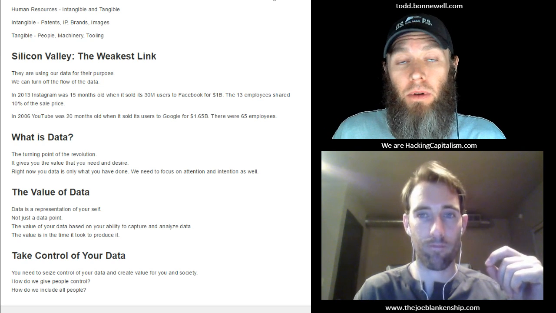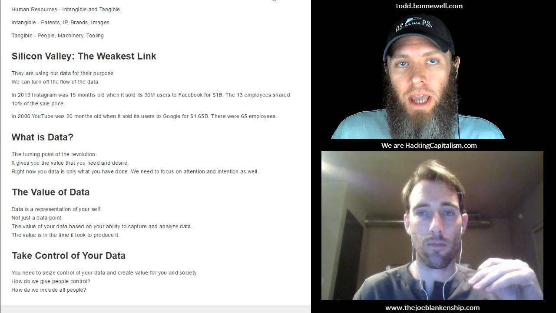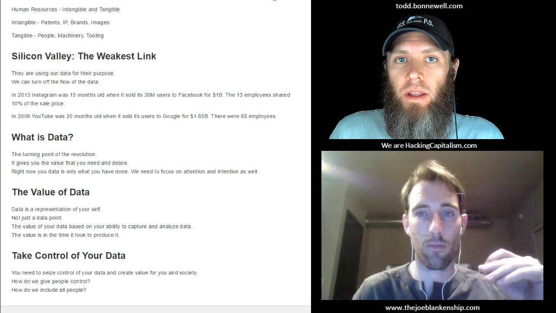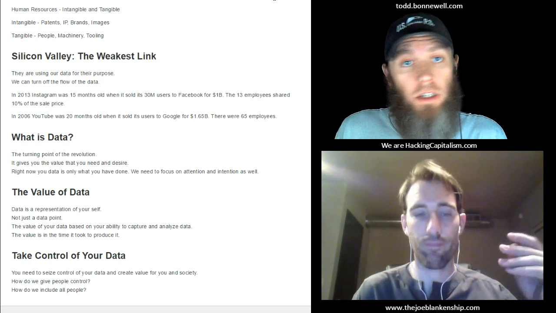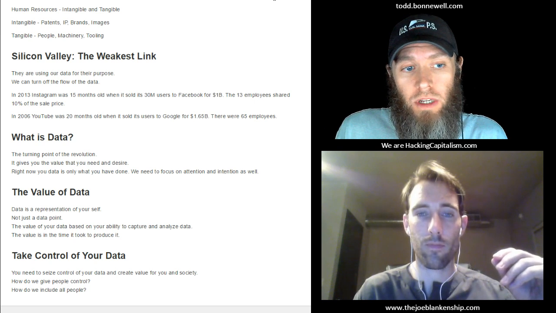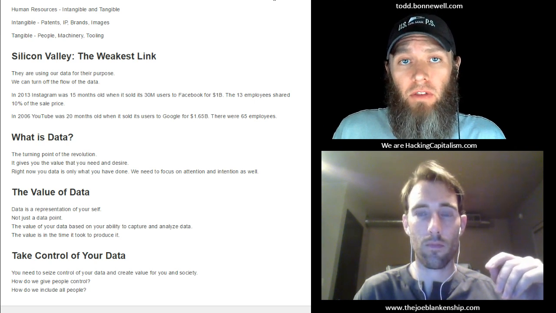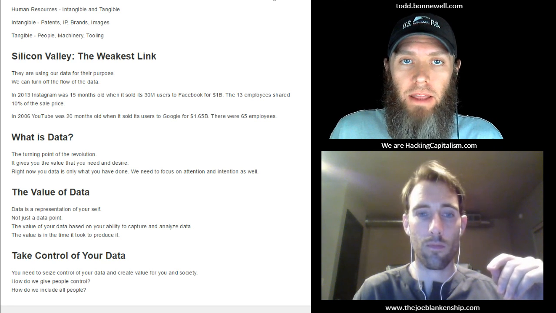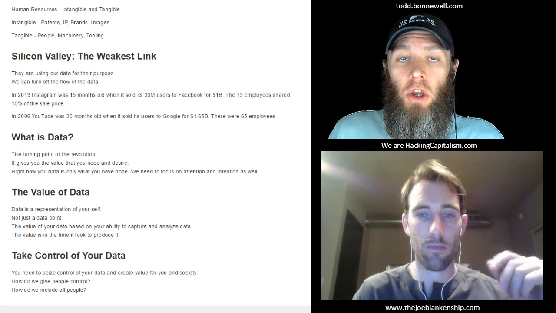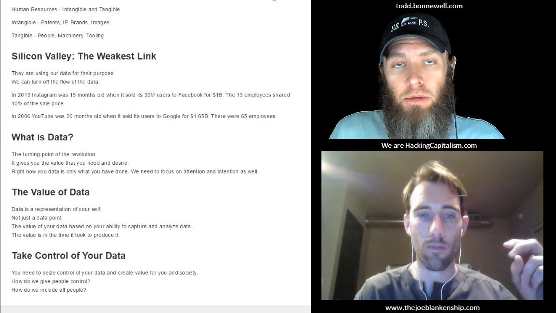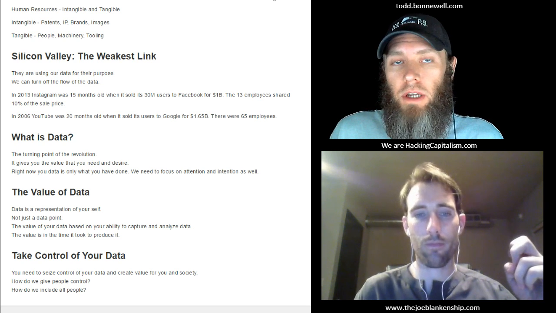And that's where capital allows that to really blow out of proportion, because now if one person has a bunch of capital, now they can do 100 times the amount of work as somebody else who doesn't have access to that capital, can't hire those resources. So when we're talking about the value of data, it's important to understand that the value is, yes, the attention and intention, and it's also our ability to capture that, our ability to have multiple sensors and things to be able to capture these things.